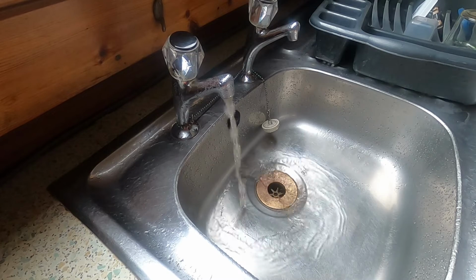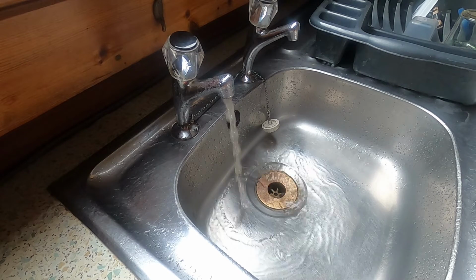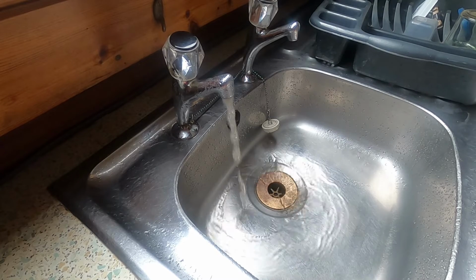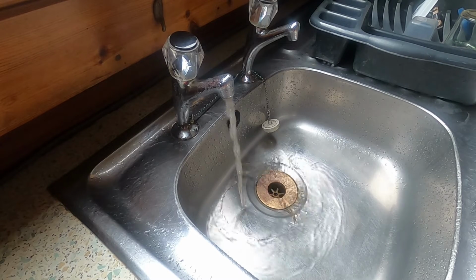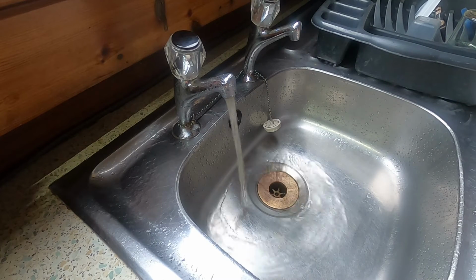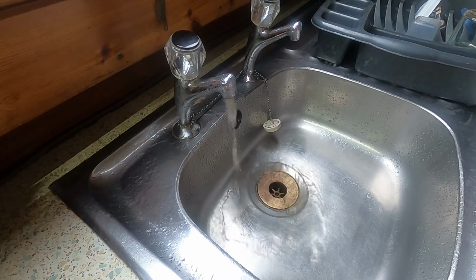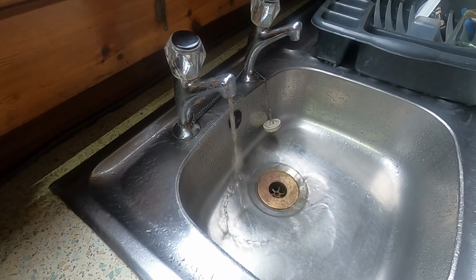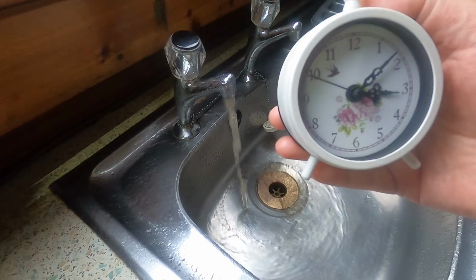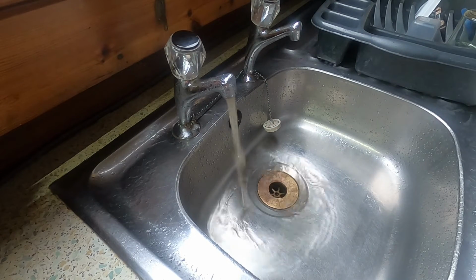Well, as I say, it's a week ago nearly I last filled up with water, and I've now just run it for 5 hours and I still haven't run out. Oh well, let's keep going. We're getting there. Look, at last. That's about 5 hours and 10 minutes, and take off the 10 minutes for where I've turned it off a few times.